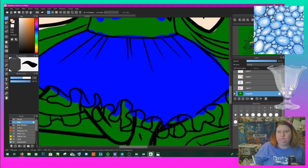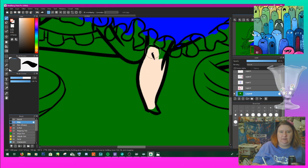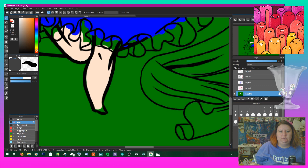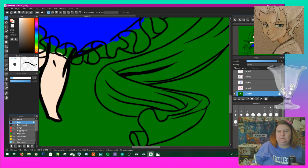It's fine. See here where the leg goes, I have to be careful about the edge there because there's not going to be anything overlapping it. So now we'll be able to see a bit easier where everything else needs to be overlapped. So that's cool. It's so frustrating! Okay, so that's all the skin.